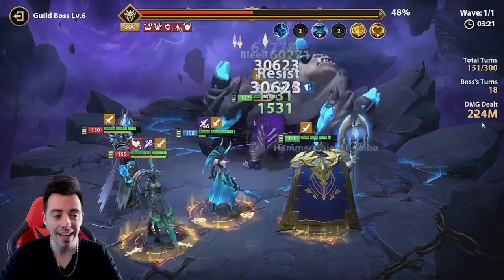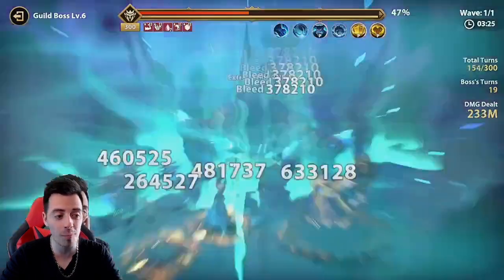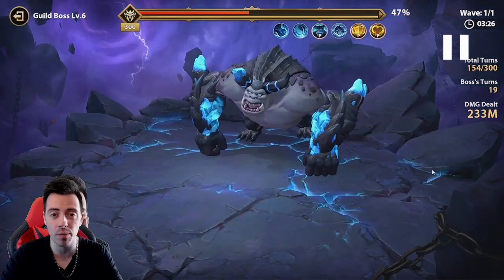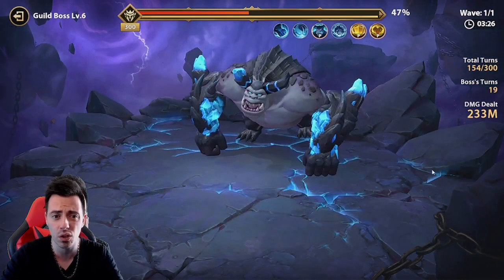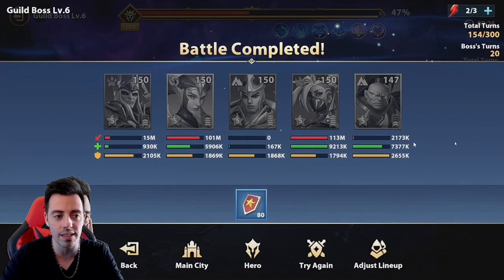Pretty nice though. And remember that I have no combat vanguard aura on my heroes and no mastery surge aura, in comparison with my main team, with which I can deal something between 250 million and 270 million. I would get way more damage using this team.